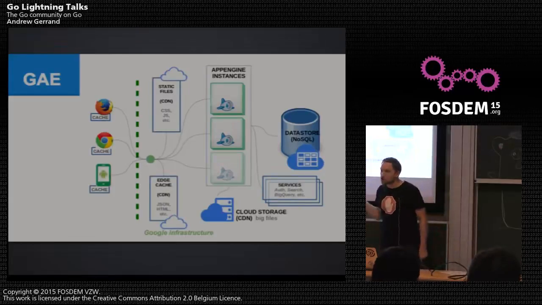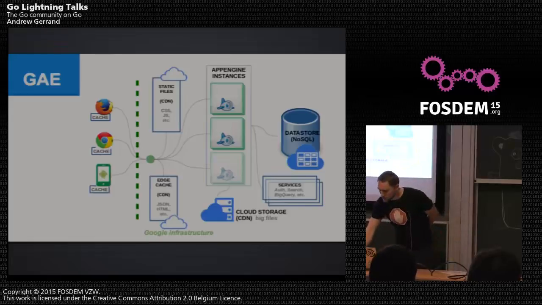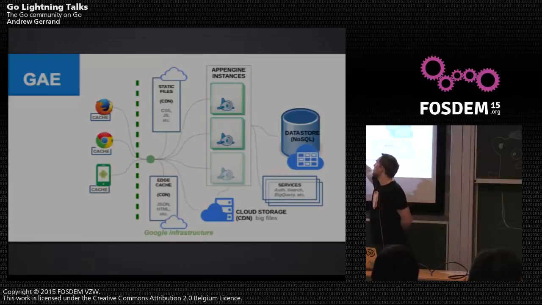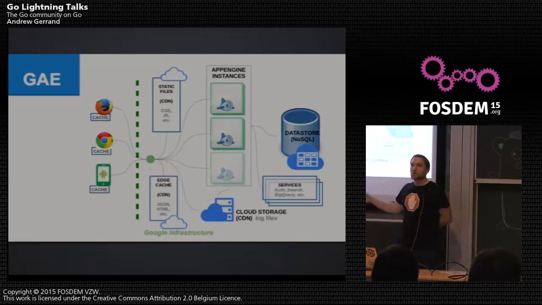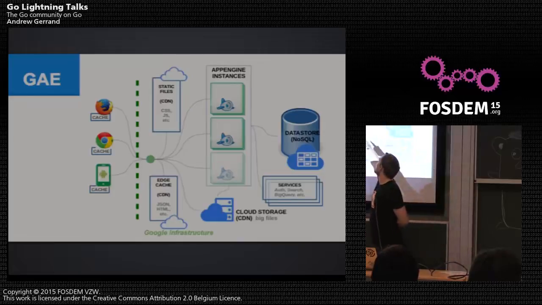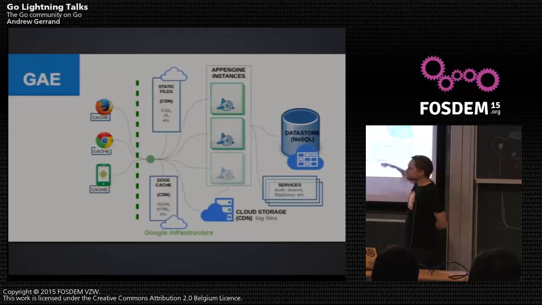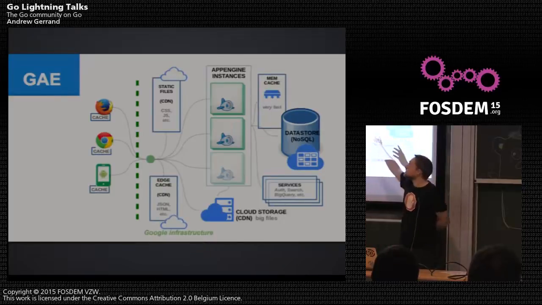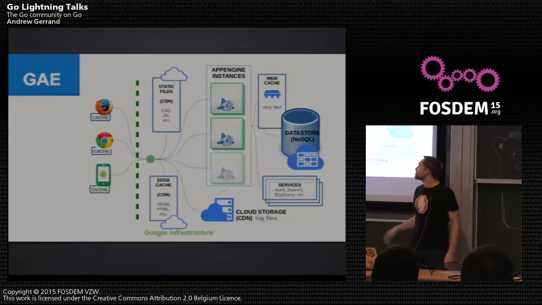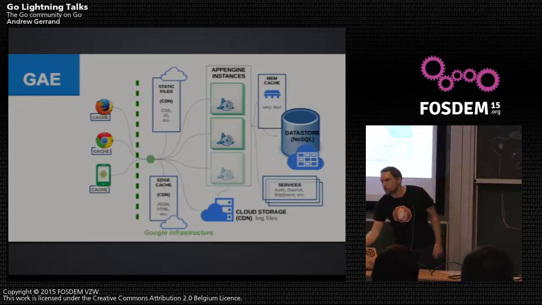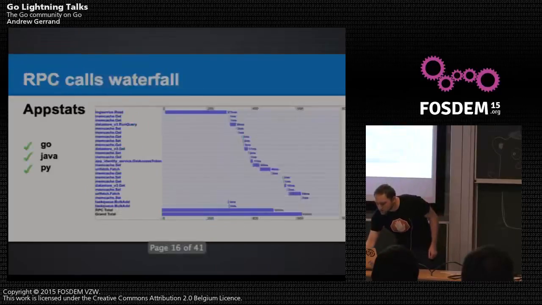That is very good. And also, if you're doing some kind of uploading or downloading from Google Cloud Storage, you have some kind of direct connection. It's also no load for your instance. And the rest of the time, of course, the HTTP request goes to your instance, which asks the datastore, which is a NoSQL database, for some kind of information, and that takes a few dozen milliseconds, unless the data is already in memcache, which is very, very fast. That's the global infrastructure of App Engine, the way I draw it. It's, of course, more complicated inside.